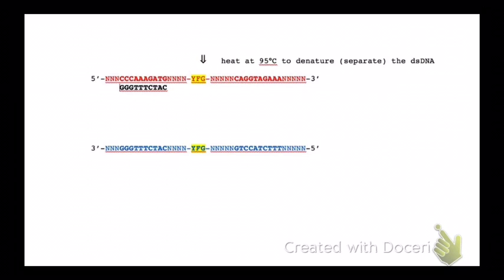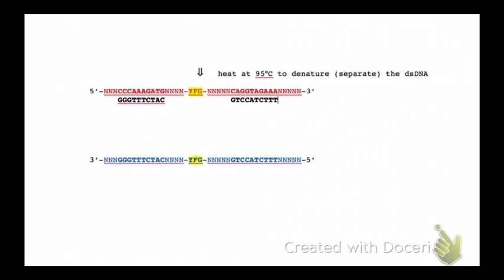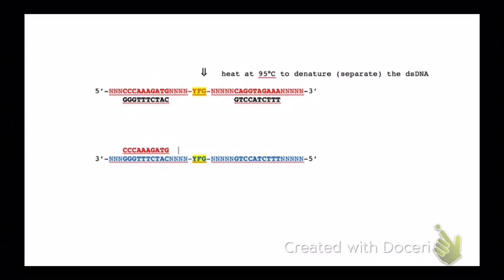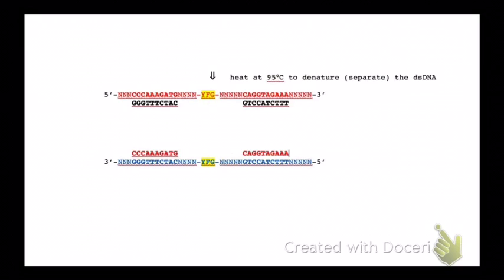We're going to make a primer for this region. We're going to make a primer for this region. We're going to make a primer for this region, and we're going to make a primer for this region.